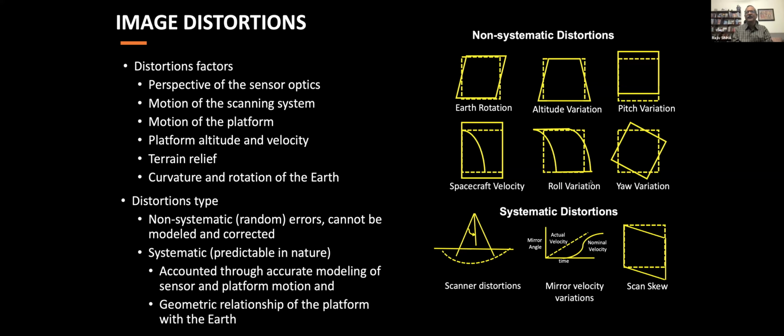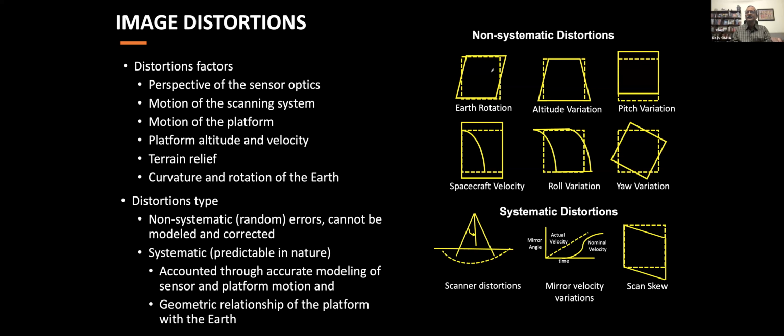There are some examples here which can explain why and how these image distortions are produced. There are many factors because of which distortions can happen in the images. They can be related to the perspective of the sensor optics, the motion of the scanning system, platform altitude and velocity, terrain relief, curvature and rotation of the Earth, and so on.